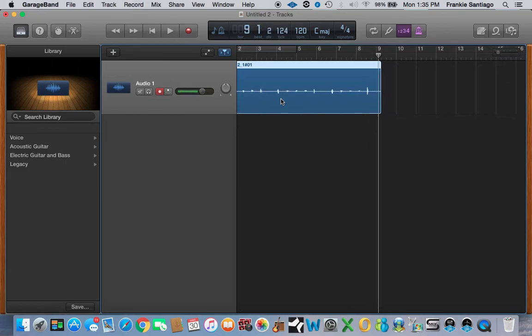All right, and there you have it. That's how you record audio to GarageBand. Now, this same technique works for recording guitars and works for recording drums and all different types of instruments. Like I said earlier, if you don't have an audio interface and you don't have a special type of mic or a mic in general, you can use your headphones with the microphone connected to them to capture audio, or you can use your computer microphone or the built-in microphone.